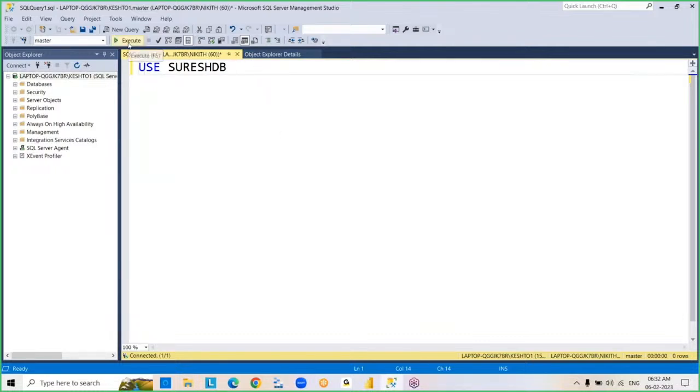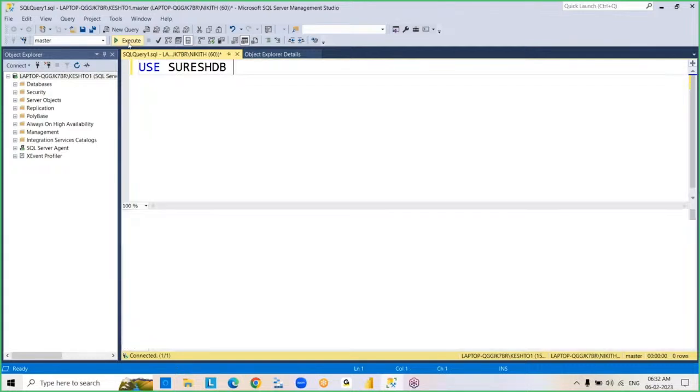For execution purposes, you can use this execute button. See this. Or function key F5 from the keyboard can be used for execution. See, done.